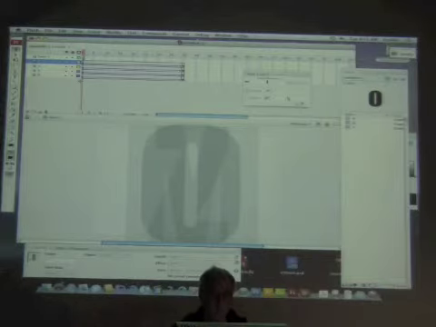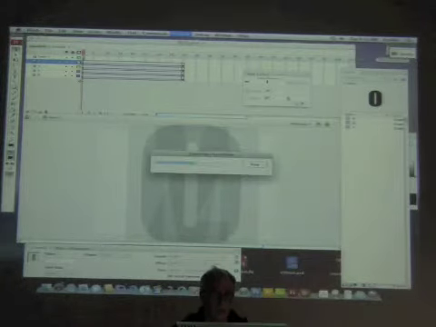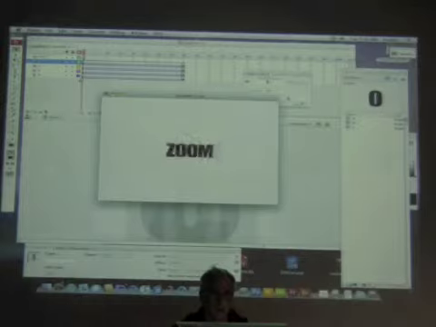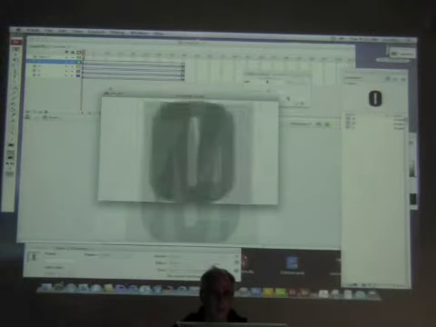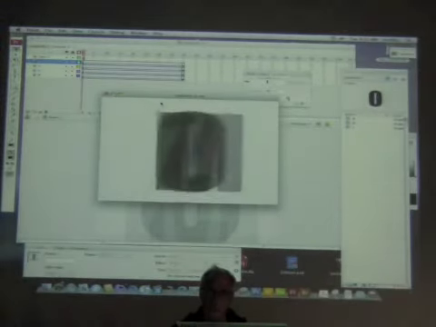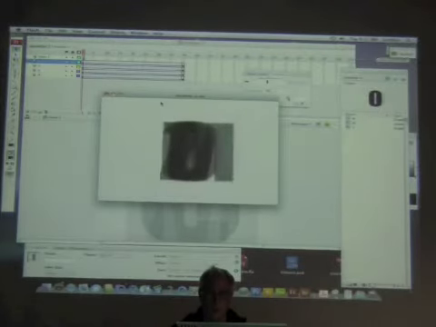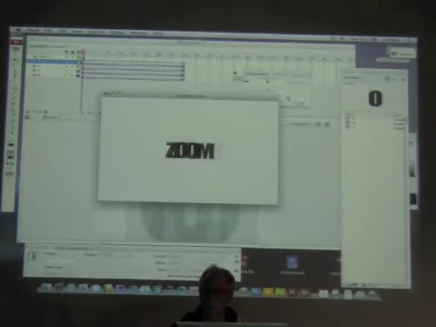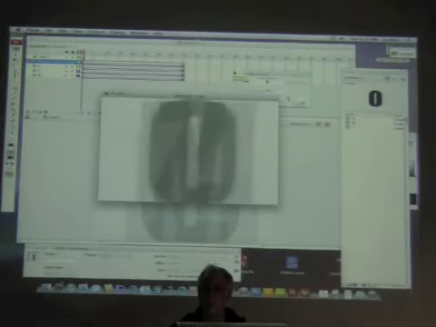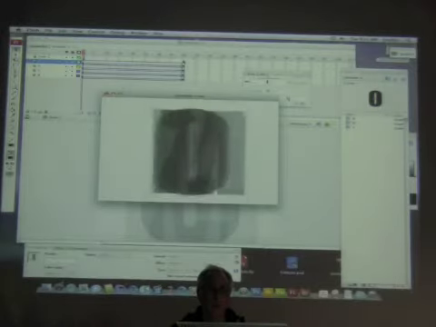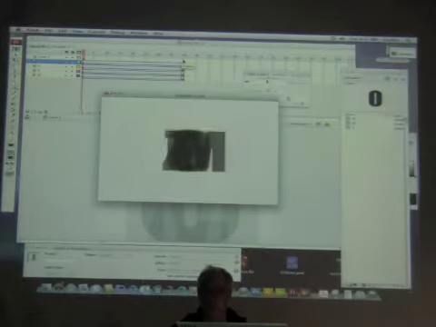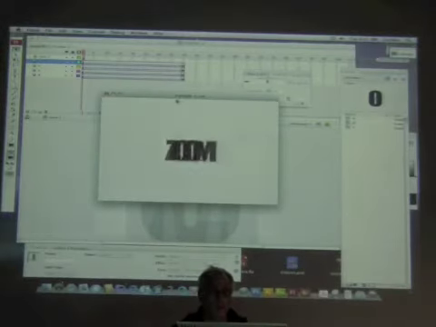So let's go ahead and test it since I'm at a good stage. I'll go ahead and hit Command, return, and it's saving it, and that hopefully doesn't crash. Now it zooms in. Now at the end, you'll notice it immediately repeats, and I will have it pause in the end. And we'll do that by adding frames. So it will hold for a second, 2 seconds, or if you only want it to play once, then you could put a stop action at the very end, and it would play and just stop, and you would get the same effect. So what if I want this to be staggered?